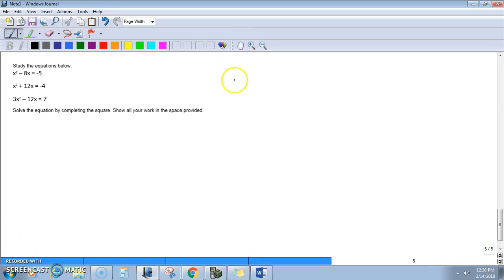And the last 3 questions, it wants you to complete the square. So hopefully we practice these today in class. Let's just go through them one by one. We have x squared minus 8x, I'm doing the first one, x squared minus 8x equals, oops, I don't want to do that, I want to leave a space, plus a space equals -5.